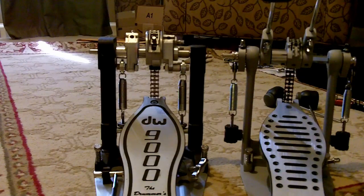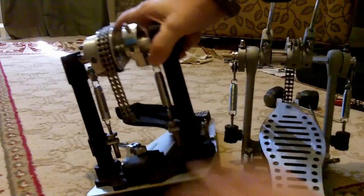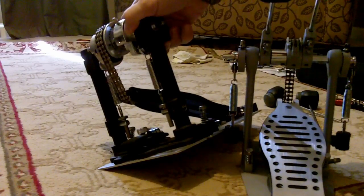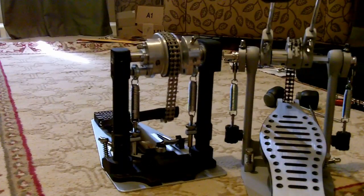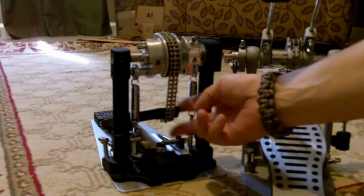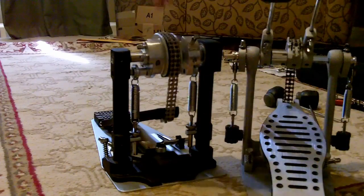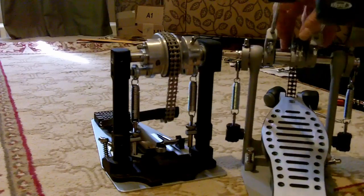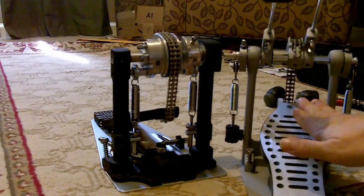Then there's the, if you want to call it, technological differences. Here with this infinitely adjustable cam, okay, there's a piece underneath the chain here that you can move back to decide if you want the cam to be more out or closer in. Okay, that has to relate to the amount of torque that you get, if you want speed, if you want power, just how you want to do it. You can adjust the height of the pedal board separate from, say, your beater angle adjustment. Whereas here, if you want to raise your pedal height, you've got to take the spring lock off up here, move your chains back up, all that just to raise the pedal height.